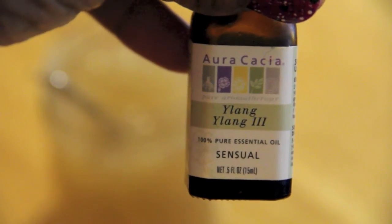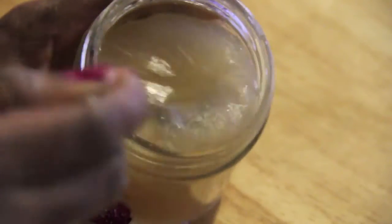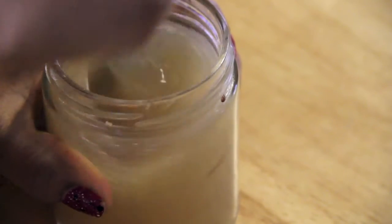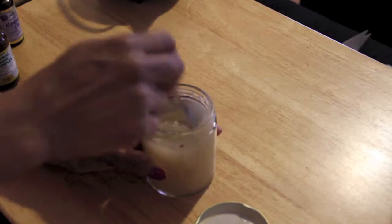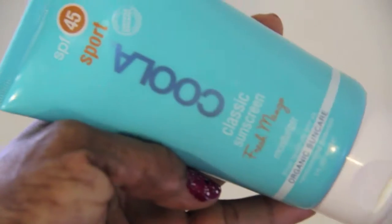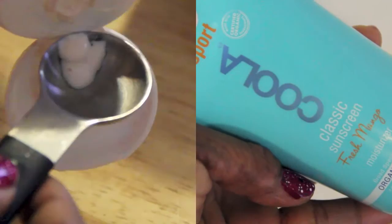A lot of YouTubers have used this for their gels, and I've also found this to be really, really great and invigorating for my hair. And I'm going to mix like crazy. Once again, you gotta put your back into it, because otherwise it just separates, and that's no good. I'm then going to grab some sunscreen.